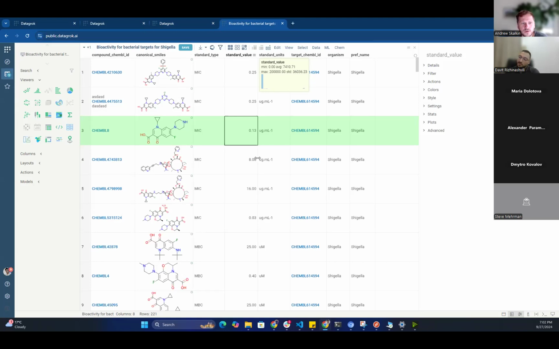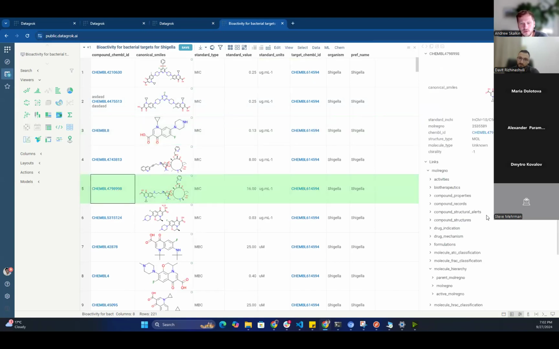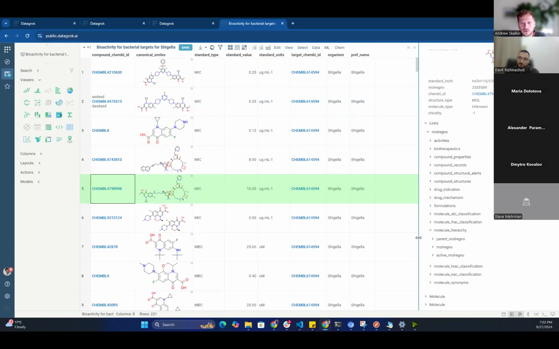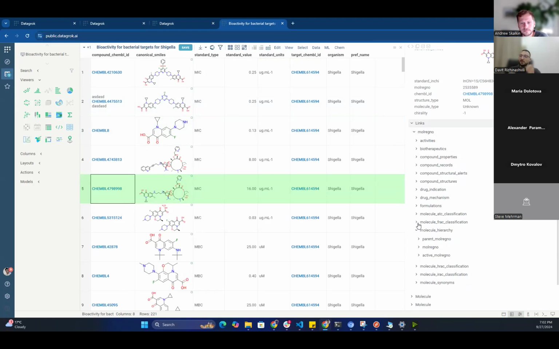I have a question, David. When you clicked on a ChEMBL identifier, you see dozens of database tables to the right. How does it work? Is it a configuration that you should add? No. As I said, everything happens automatically, and relational databases pretty much always contain all the information. When you have tons and tons of tables, the tables within the database contain information on which columns are linking to which other columns. This information is automatically picked up in Datagrok. You do not have to do any configuration. You just have a single entry point to the table where you start from. That is residing in the configuration file that I showed, and then the rest happens automatically.